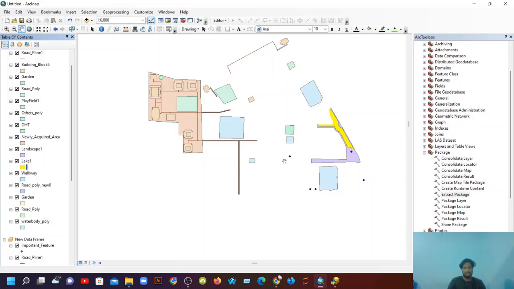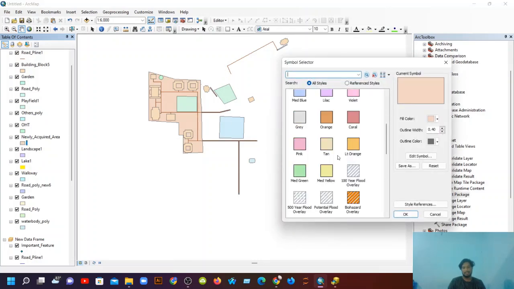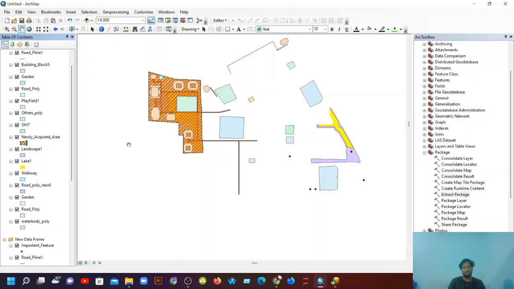At its symbol, we can change the type from simple, gradient, line fill, pixel fill, etc. We can choose anything.